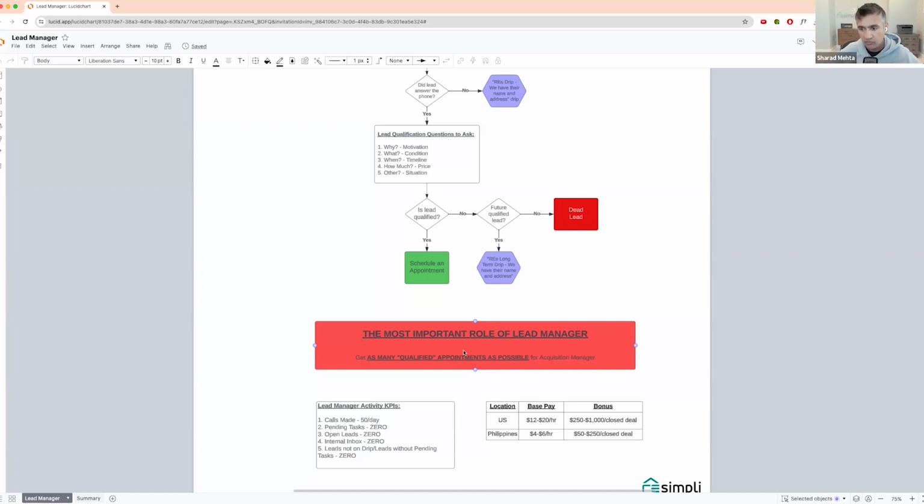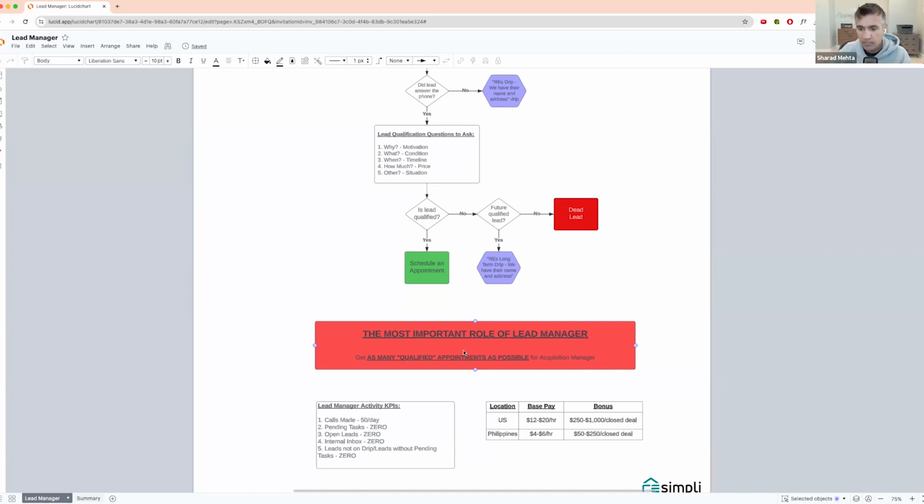We don't have an acquisition person in our business. So my business setup is, I live in California, my project manager lives in California, an hour north of where I live. And then my lead manager now is in the Philippines. So we don't actually have an acquisition manager. My lead manager also fills in the role of acquisition manager. But our contractors are the ones that are going and looking at the property. They take pictures, they share pictures with us, and they give us an estimate. So there's nobody from our company that's really going. It's only the contractors that are going. So just keep that in mind.